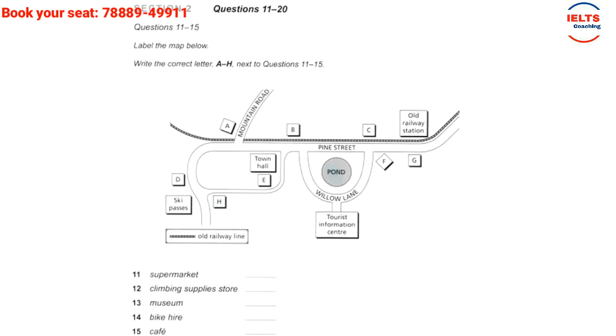So I hope you followed the instruction quite easily. Once again, out of the Tourist Information, Willow Lane, and she said as you get to the Pine Street intersection, it's just opposite on the other side of the railway line. So the only option that you could see is yes, C.